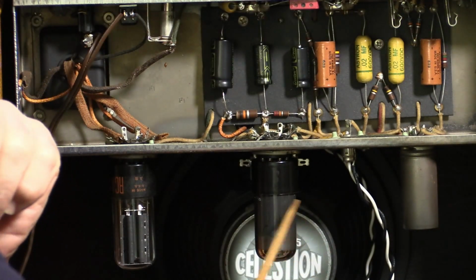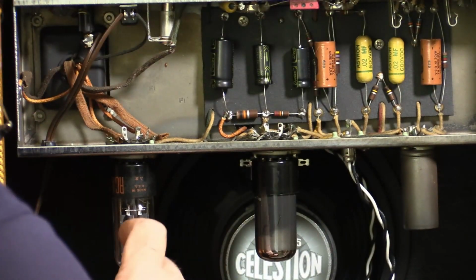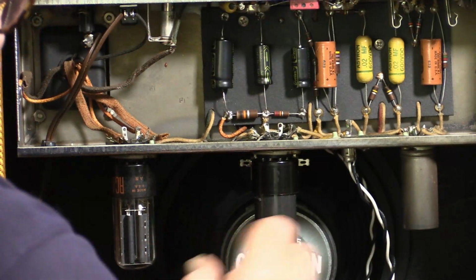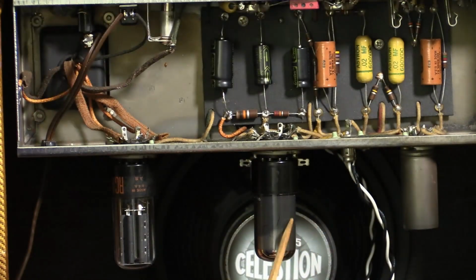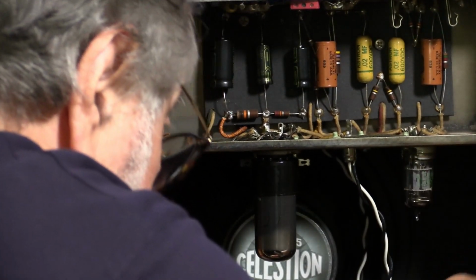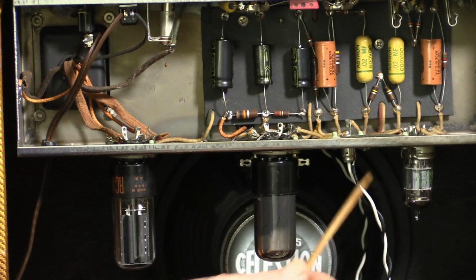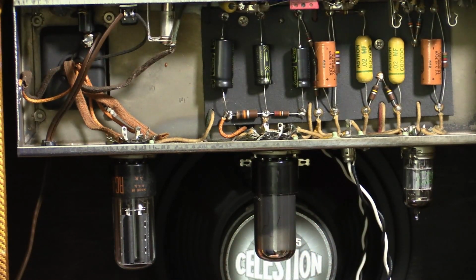Likewise, I'll be checking the 6V6 and the 12AX7. And it looks like that 5Y3 is a nice American RCA one. This one is a Sylvania, nice. And under here is a Sylvania 12AX7. So I'll test all these. Hopefully they're still okay, because that'd be a nice treat.